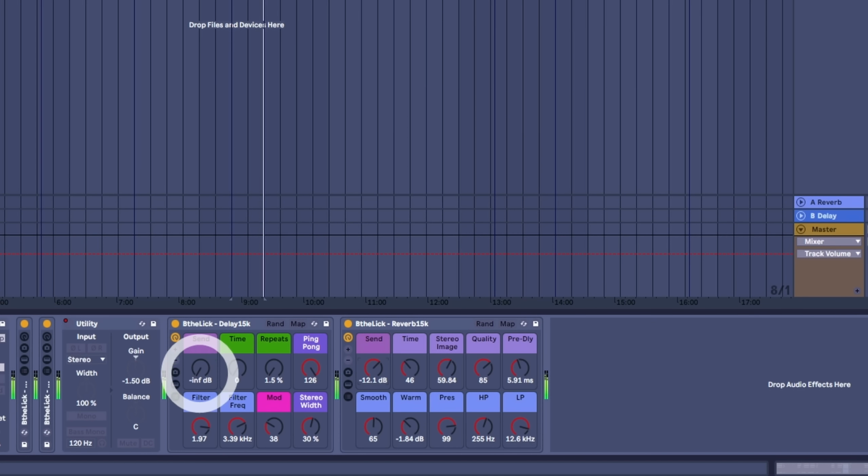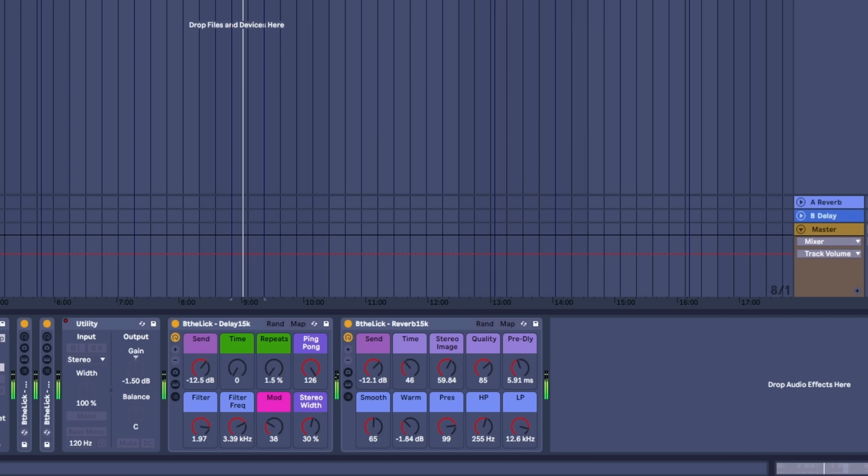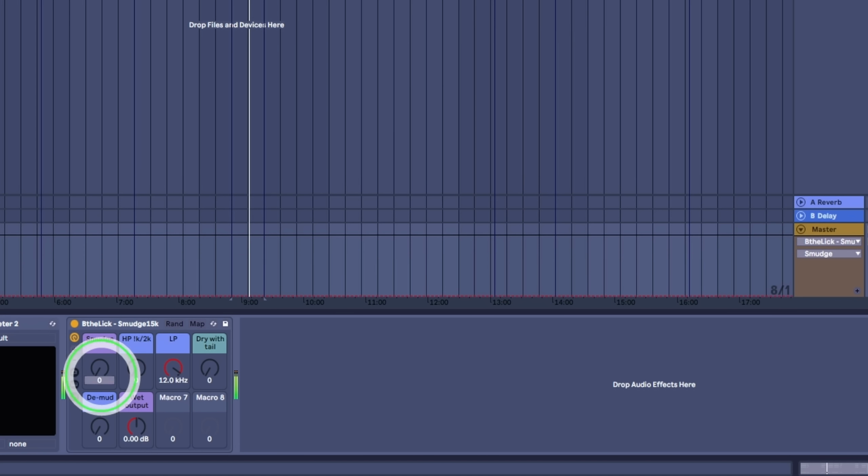So that's the delay and the reverb. I've also included a smudger. Let me show you what that's for. Basically, the smudger is for smudging your mixes.